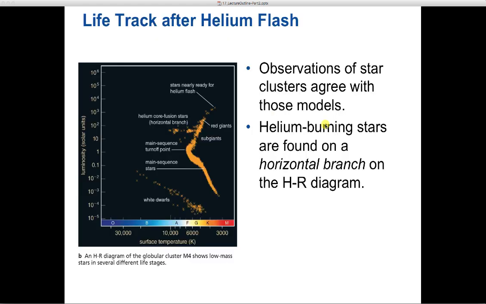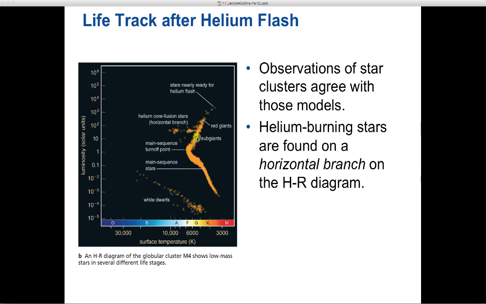So looking at a cluster again, these are actual experimental observations of a cluster. You can see there's a bunch of X's here. This is this thing called the horizontal branch. These would represent a bunch of stars burning helium in their core. This is the turn-off point. This indicates stars that are just starting to die. So this is how you would determine the age of the cluster, by looking at the star that's just about to die. How old would that normally be? How long would that normally live? That would be the age of your cluster.